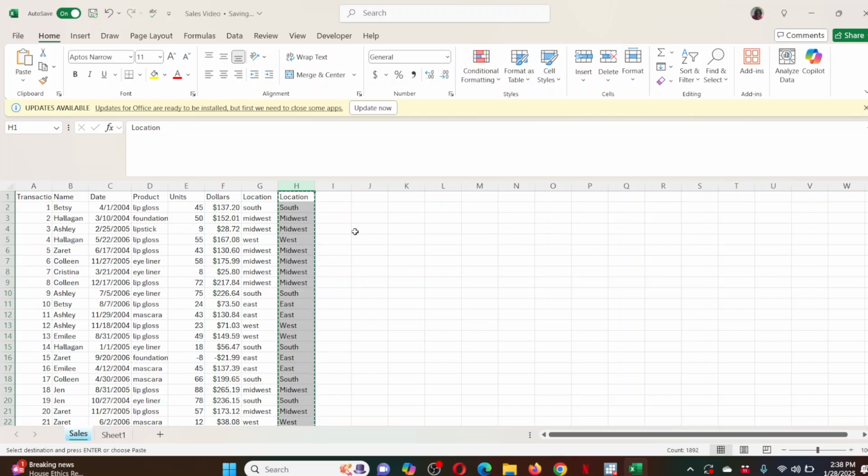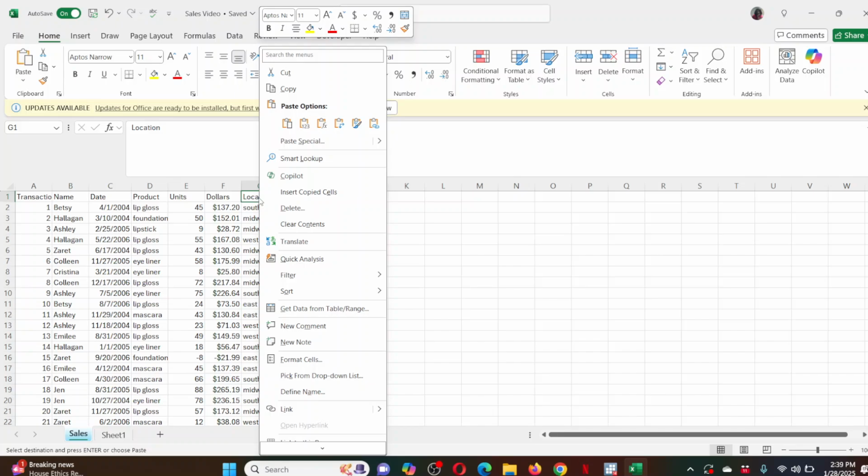If I make South capital letter, it doesn't really take away from the data or anything. I've activated the copy. You can see that because there are crawling ants around the text I want to copy. So I'll click in here. And then I'm going to right click and select paste values. Paste values discards the formula and only will paste the values that is generated.